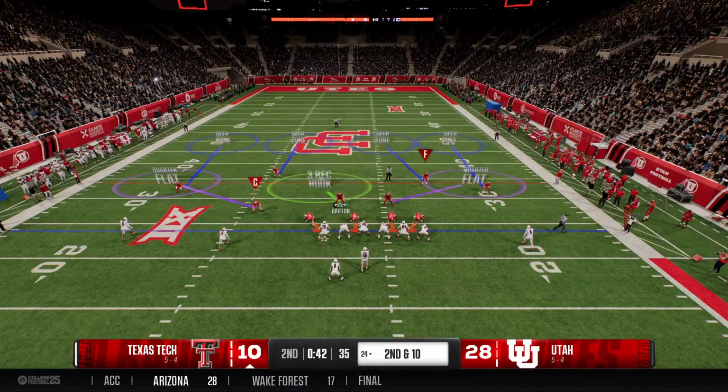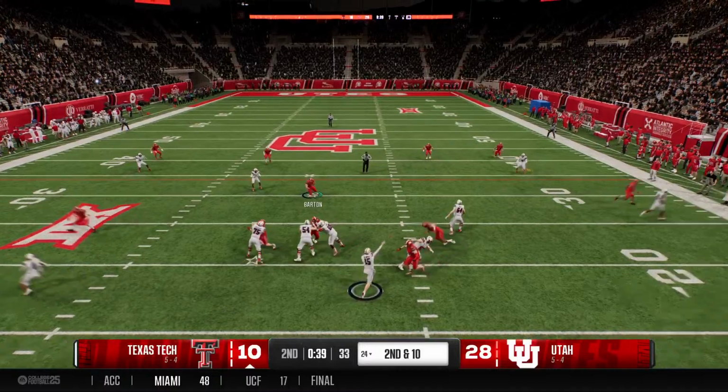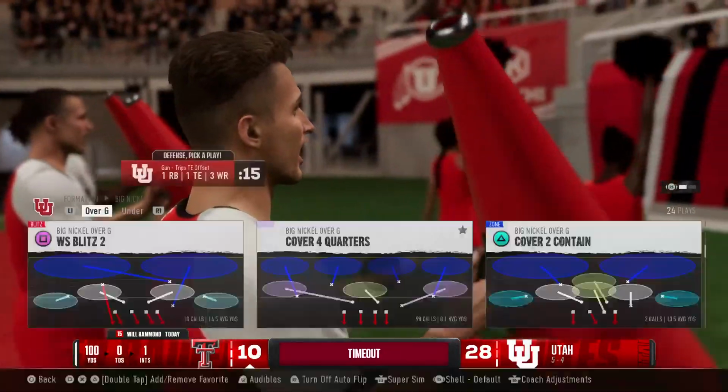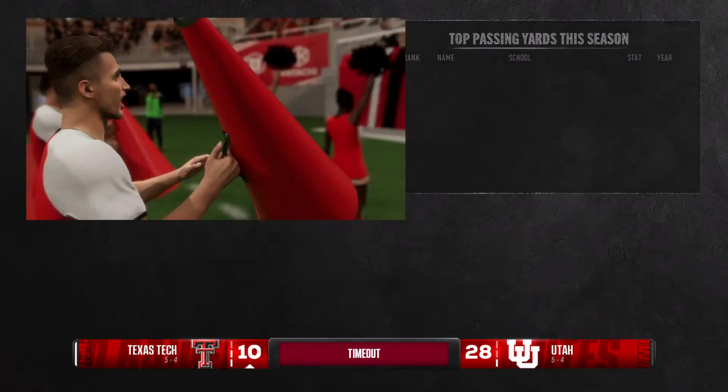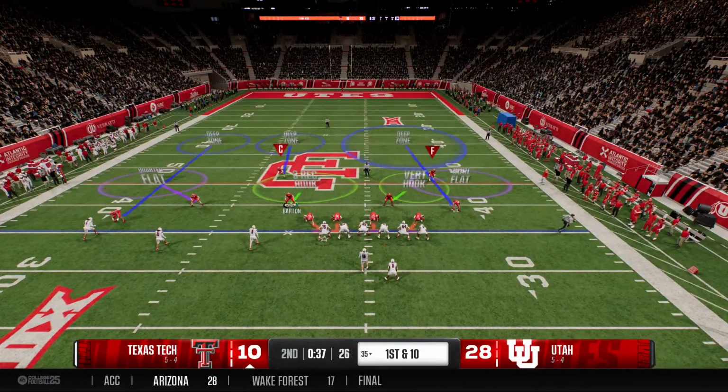Yeah, I'm going to take it into halftime too, Paul. But I'm trying to put some points up right here. Be aggressive, set the tone, be like, hey, listen, this is what you're going to get in the second half, so find something really quickly you can go to. A timeout is called as this offense tries to find a way to get more points on the board before the half.